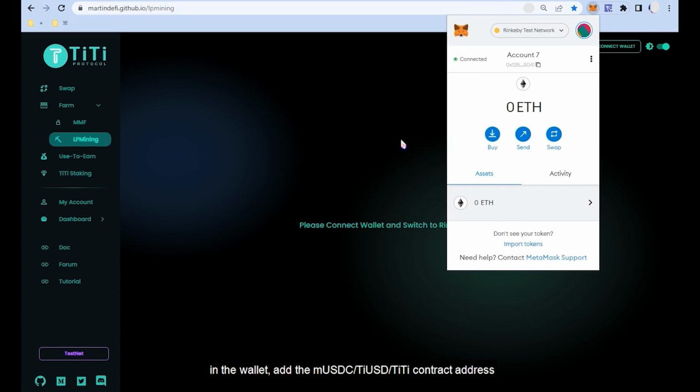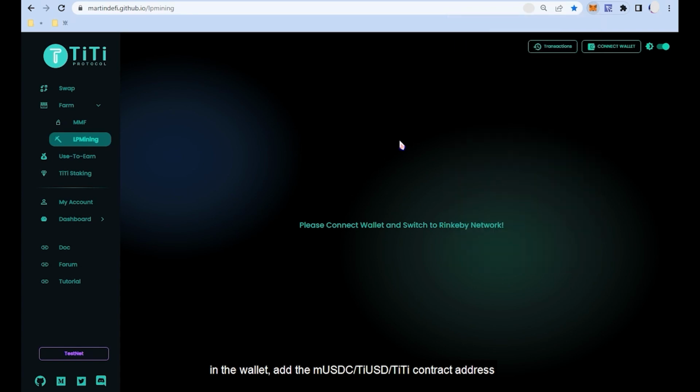In the wallet, add the TiTi contract address. This way you can see the balance of TiTi in your wallet. The address of TiTi can be viewed in our doc.